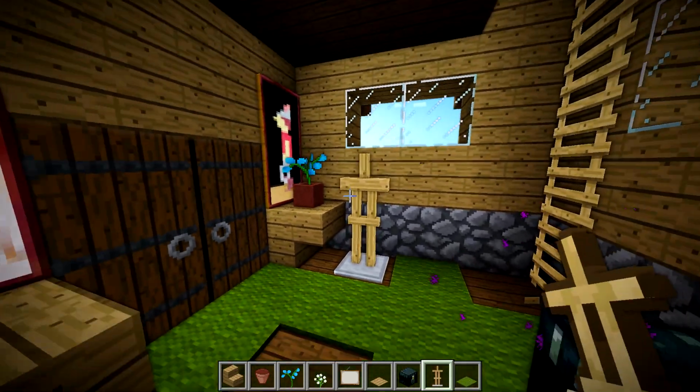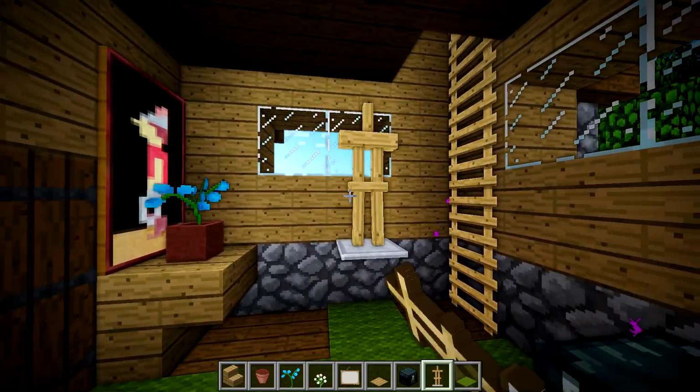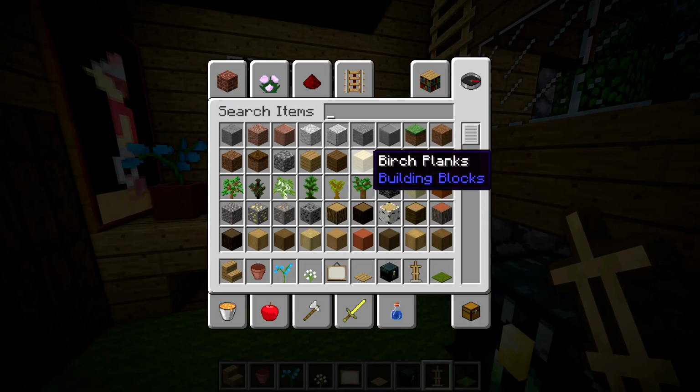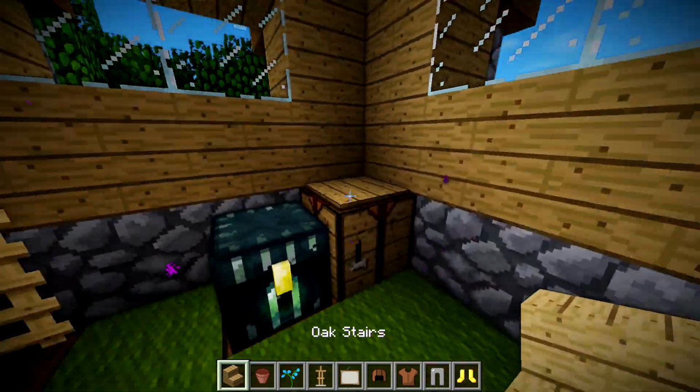Where can we put it, though? Realistically, probably right there? I think that's good. Let's load it up with some armor. Okay, that looks a lot better right there. I think that's the perfect place for an armor stand.